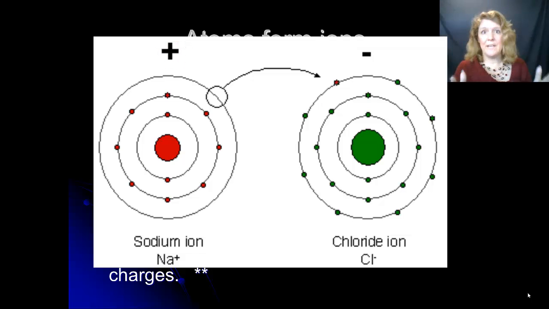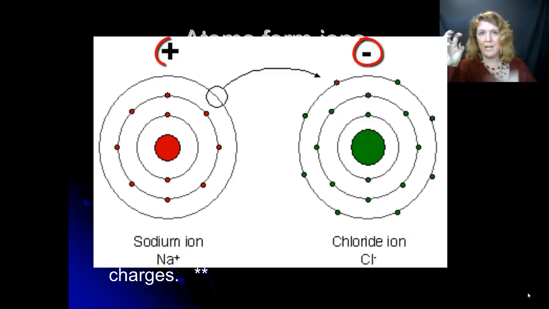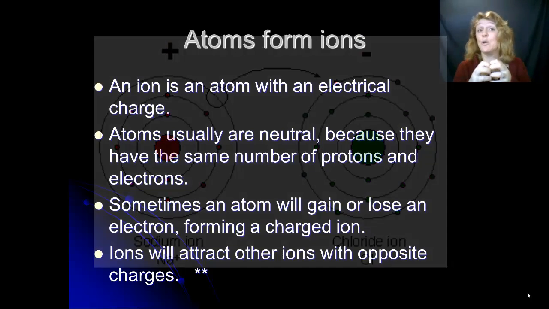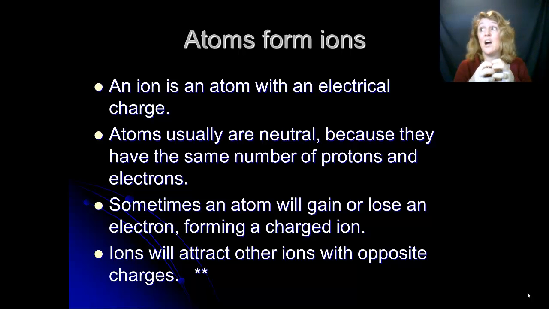And the cool thing is, if you've got an atom here with a negative charge and an atom here with a positive charge, you've heard the term opposites attract. They will connect with each other, and that's a chemical bond. It's called an ionic bond because it's formed by 2 ions who are suddenly like magnets, and they're like, oh, now I'm negative and now I'm positive, and now they're sodium chloride and they're table salt.